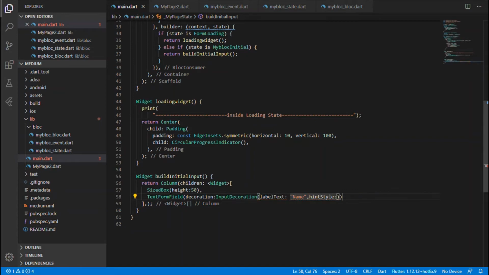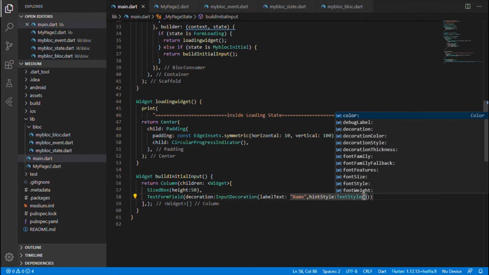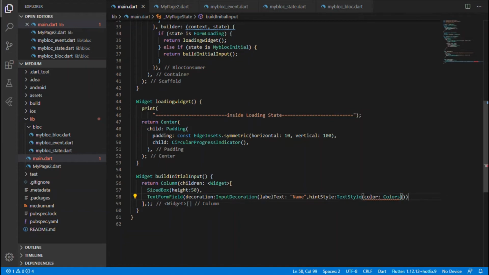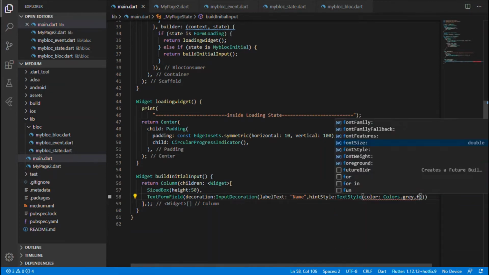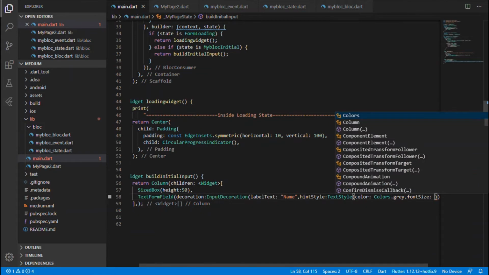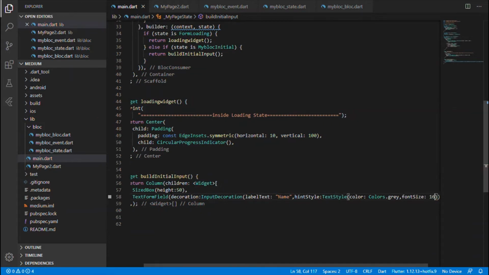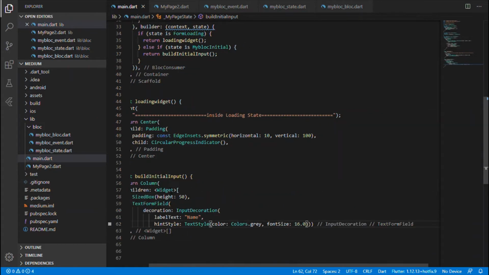Let us have a style for that, within which we'll be having a color, Colors.grey. And let us give a font size also, which is somewhat 16, will be nice. Align it.